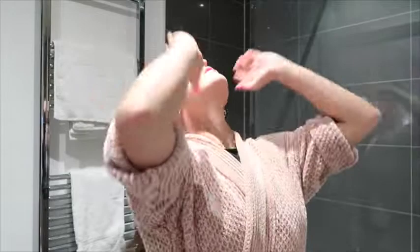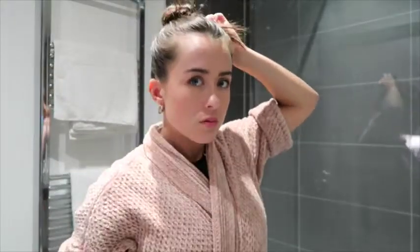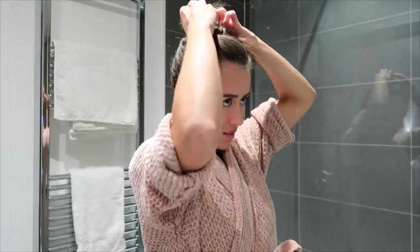Right, it's very cold in this house now. Oof. And I want to apologise for the lighting in here. It can be quite white and quite bright. So this one's gonna tie my hair up. My hair feels lovely after that hair mask I did earlier. Might have to look into purchasing some of that. I'd never heard of the brand before, but the exfoliating shampoo, it's lovely.